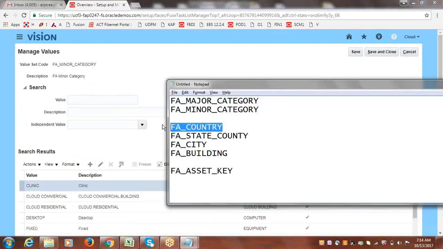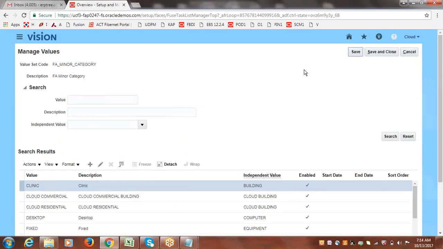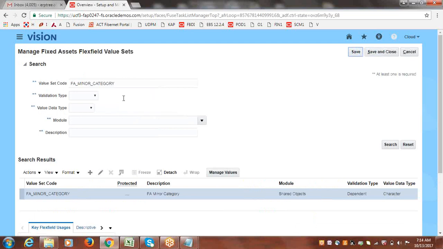Now when you talk about the location key flex field, within that, what are the segments we have? For those segments, these value sets are mapped. So we'll go and check whether values are available or not, since it's just for location definition. So you can use the same multiple times, there won't be an issue. So we'll check it.